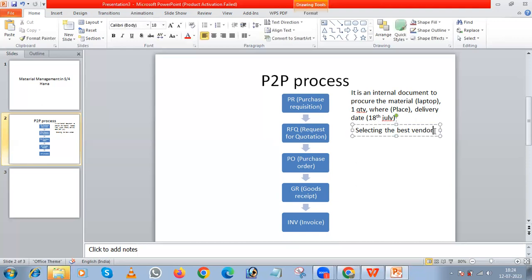So normally, when you are buying a material or a laptop, what will you be doing? You will be checking the quality. How will you find the best vendor?